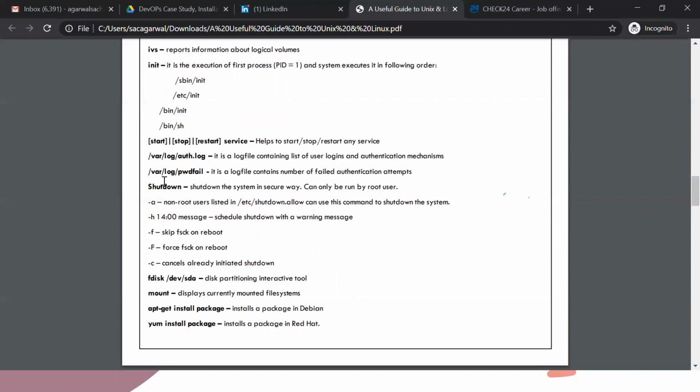Also, don't store files which are very critical for you, or which would be useful for you in future, under the temp location. If any housekeeping job runs to delete things, people delete the temp folder, because that folder is basically meant to store temporary files, not any critical files. So try not to put important files under the temp folder.